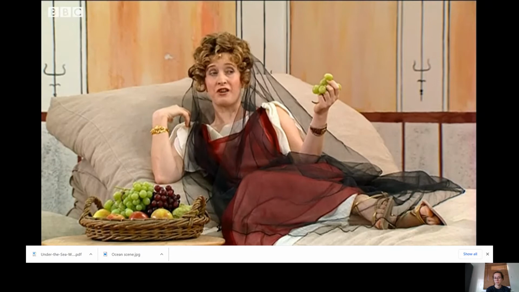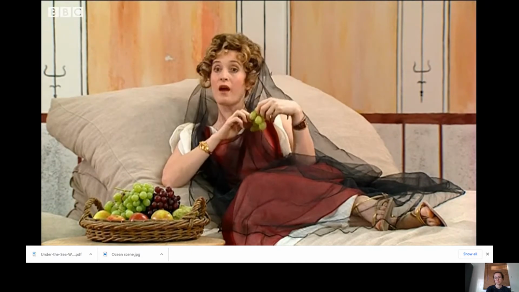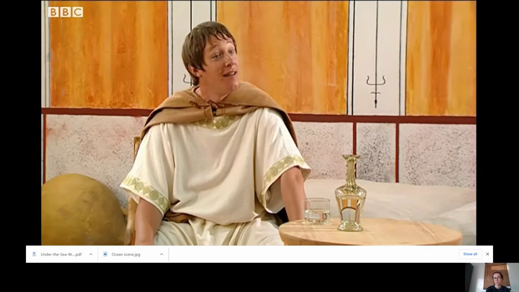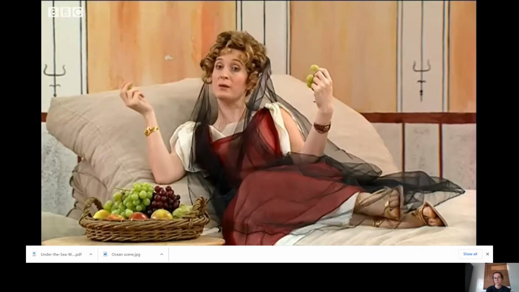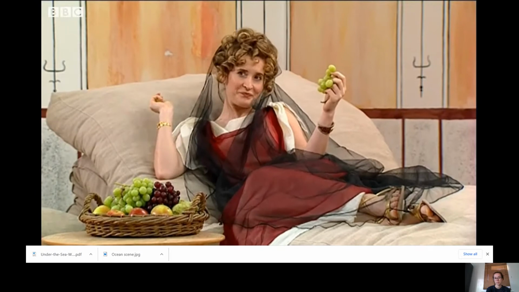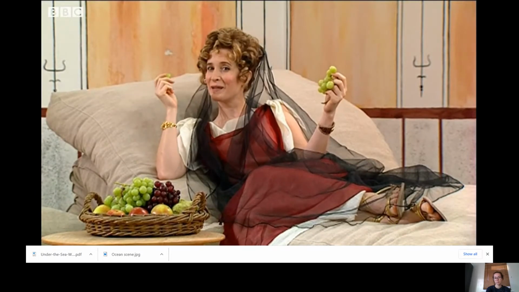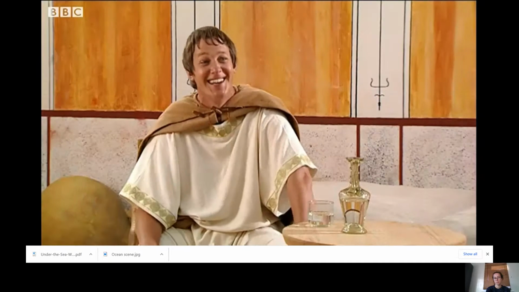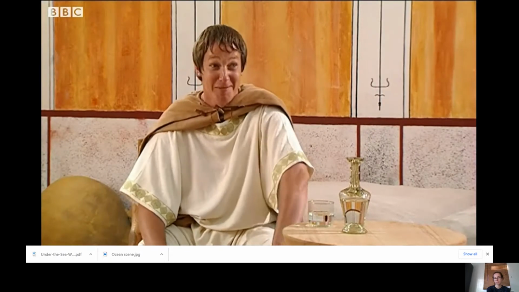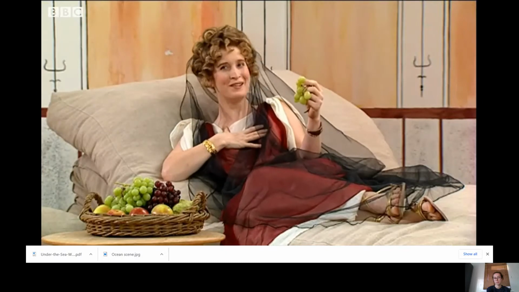I love relaxing in this dining room, thinking about all the banquets we've held here. My husband loves entertaining, you know. We have guests most nights of the week, and the food we serve comes straight from the farm. I'm famous for my dinner parties. Perhaps you've heard of them? Oh, yes. I heard about Senator Sickius spending all night in the vomitarium. That wasn't at one of my dinner parties.